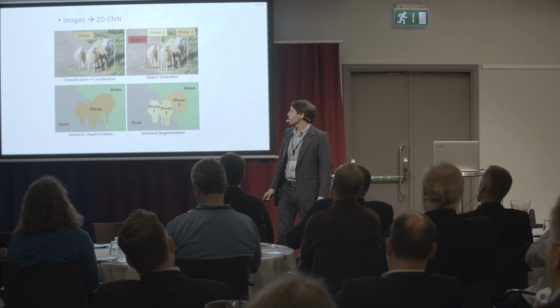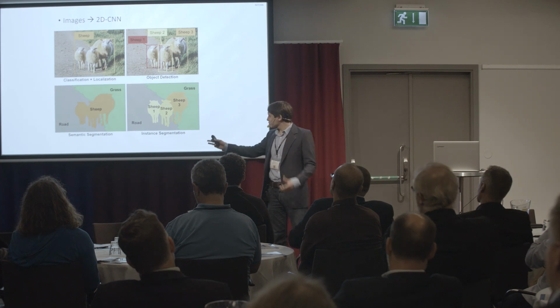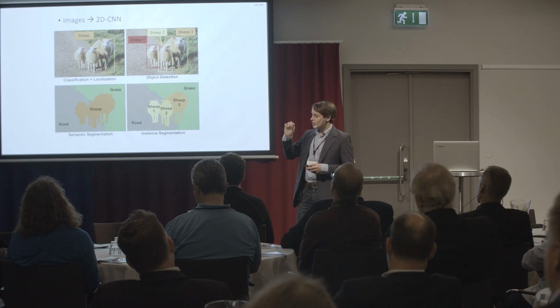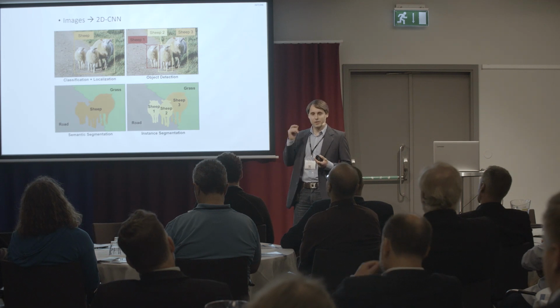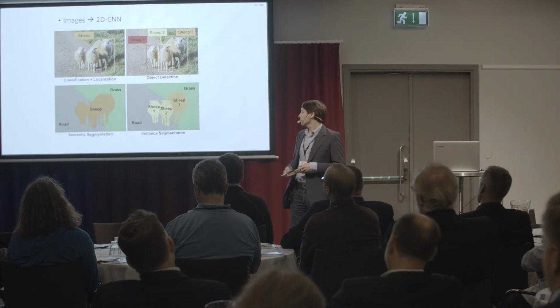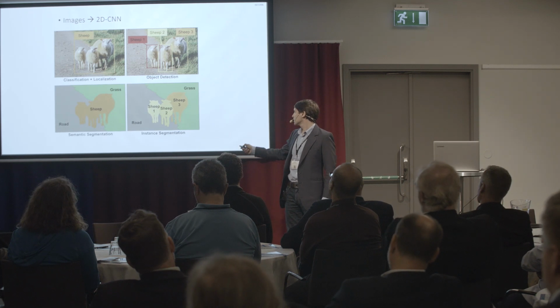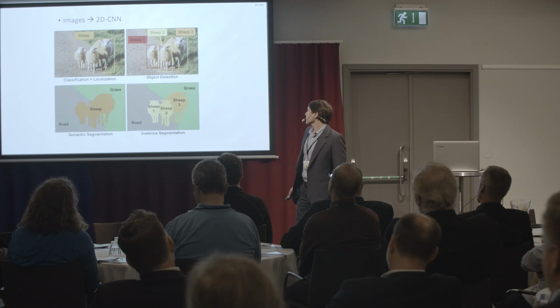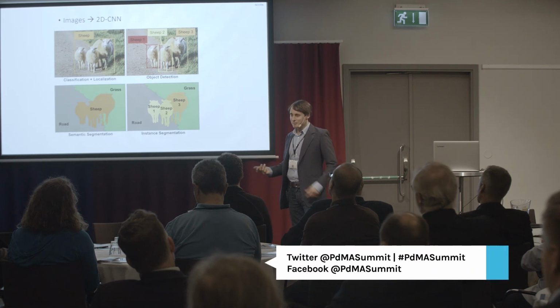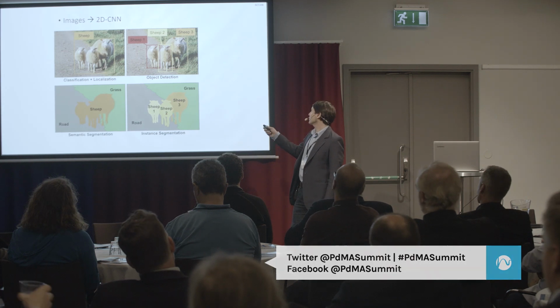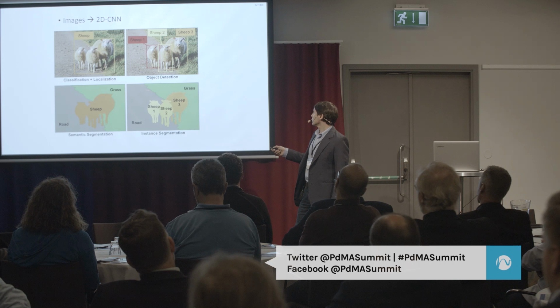1, 2, and 3. Then we can go even further to semantic segmentation, and here the idea is that for each pixel, which class does this pixel belong to? That's the question. So there you can see these pixels belong to the road class, these to sheep, these to grass. And then you can go even further, instance segmentation. So you want to know which instance. So not only the class, but the instance, right?